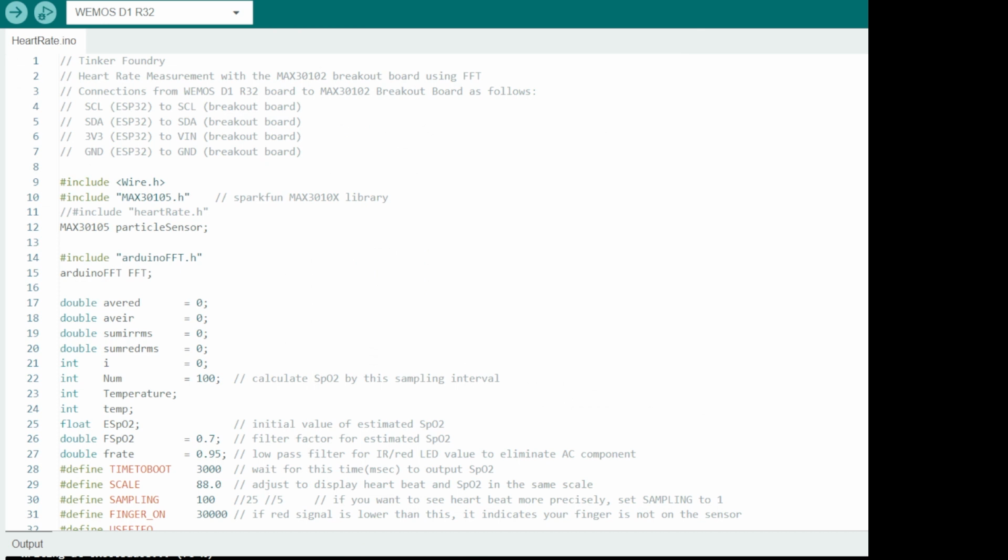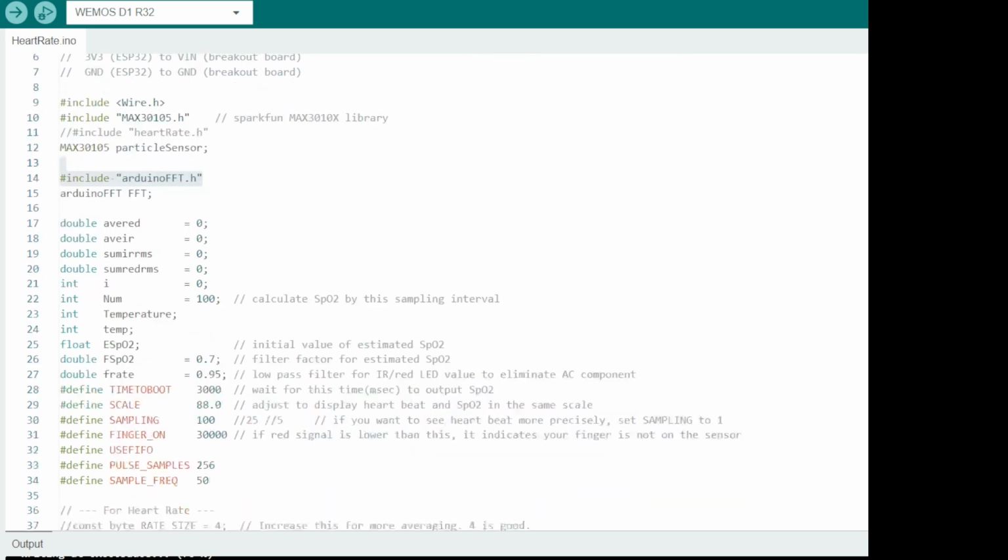I'll quickly run through the code just to highlight a few things before we run it. But remember, I will share the code listing used here through a link in the video description. You will also want to reference my previous video for more background about the MAX3102 pulse oximeter sensor. Okay, so we include libraries for the MAX3102 itself and for the FFT.